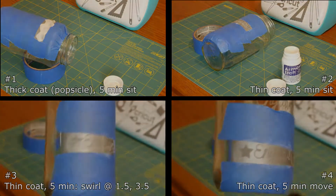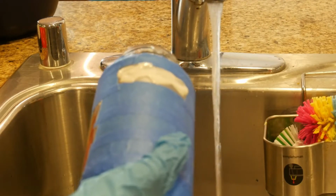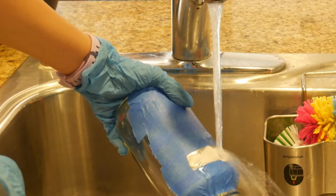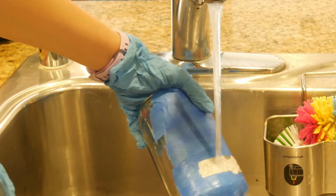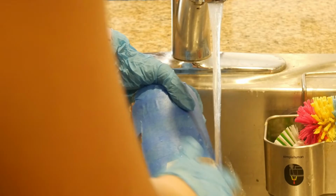Once your etching is complete, you can rinse off the Armour Etch under a sink. You want to make sure that it's going directly under the running water and the flow is going over an area that you have taped off and protected. Otherwise, you can get some ghosting. To remove any remaining Armour Etch, you can do this with a gloved finger or with a paintbrush.